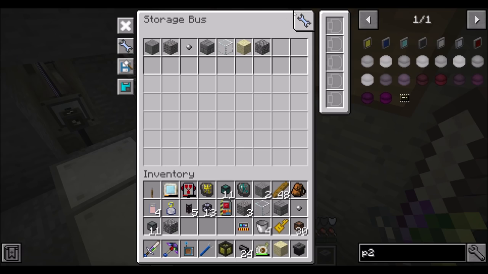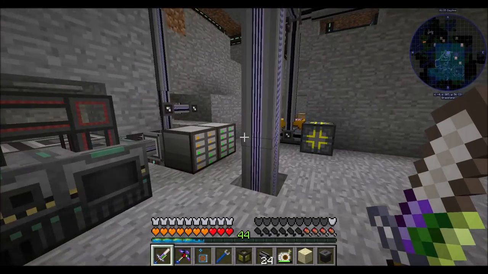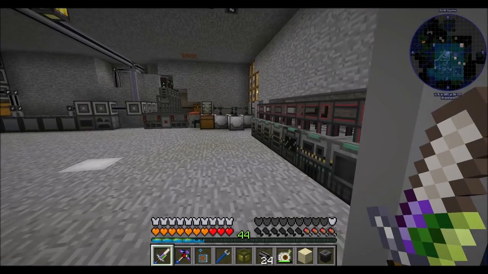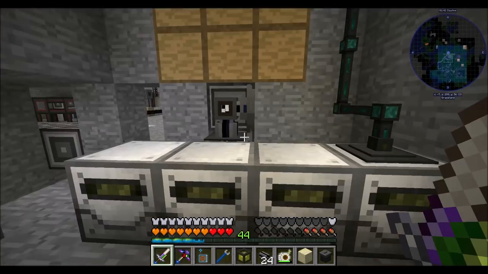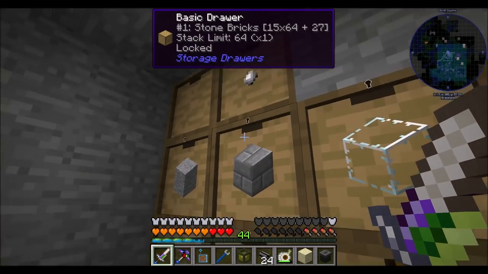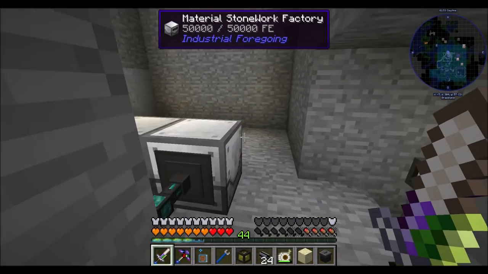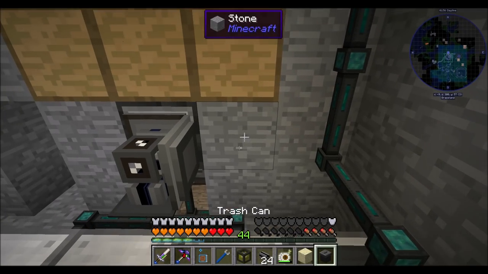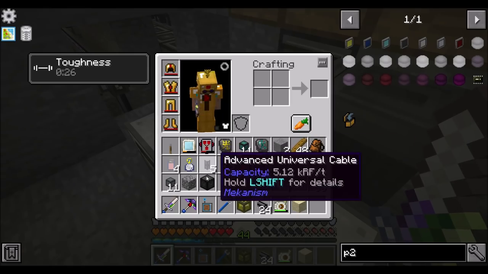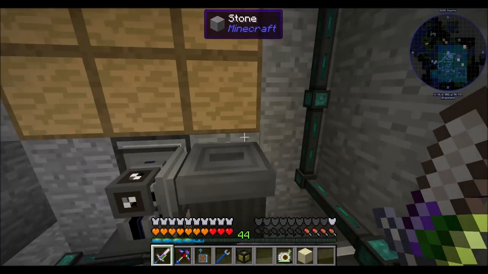Okay, so these things on priority 5, which is a higher priority than these guys, because this is 0, so that's like the default, and -1 is lower, right? So 5 is higher, but it's not quite as high as this, which is priority 10. So if I put cobble into the system, and there's room in the drawer, it'll go in there. If there's not room in the drawer, it'll go into this storage bus. Cool? How cool is that, right? And then you get this so that you're up and running. All right, so that should be cool, right?